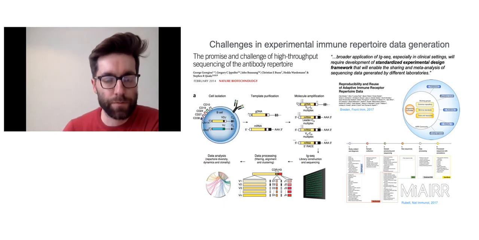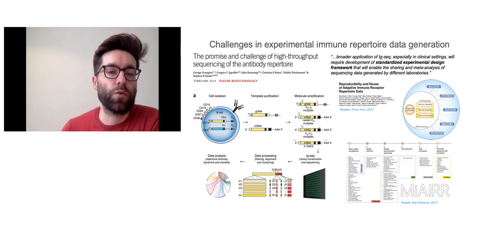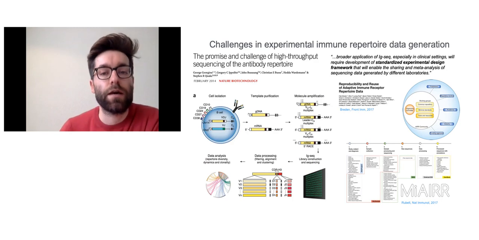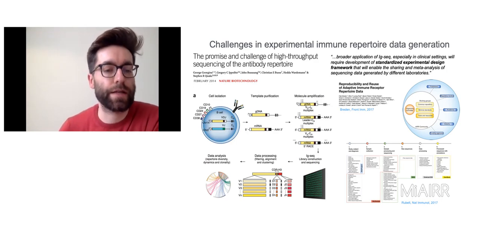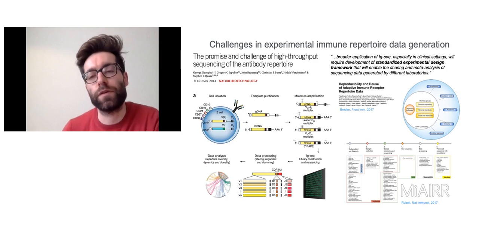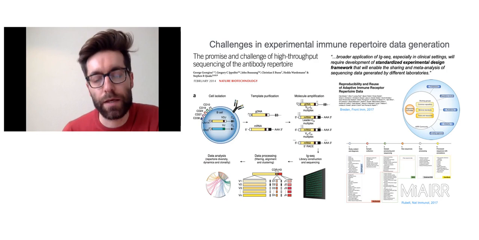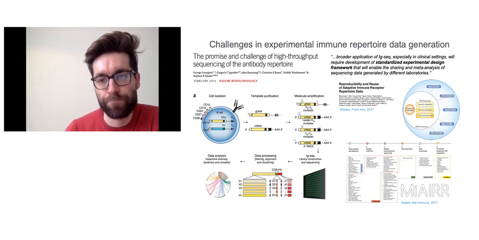So it goes from deciding on what cells you want to isolate, if you want to focus on DNA or RNA, how you want to perform the library preparation, how to perform data preprocessing, and how to perform data analysis. And each of those things can add variability to your analysis. That's why it's good to always try to be reproducible to the extent possible.